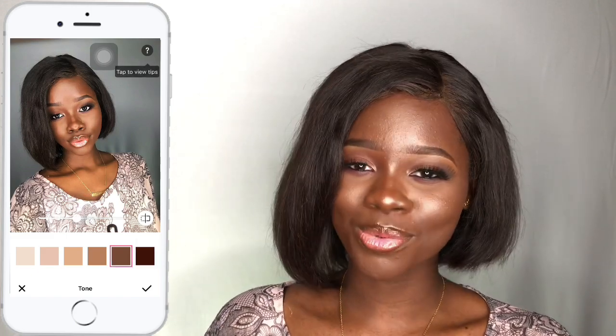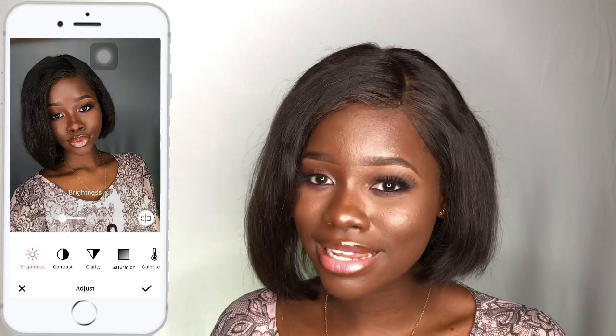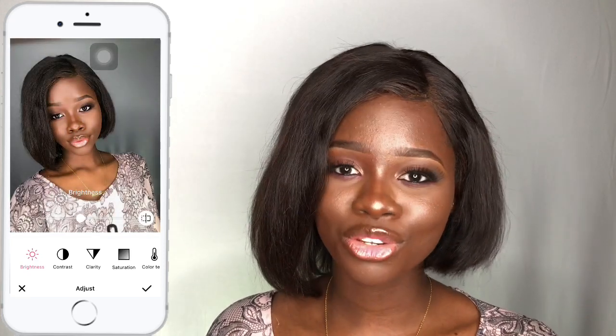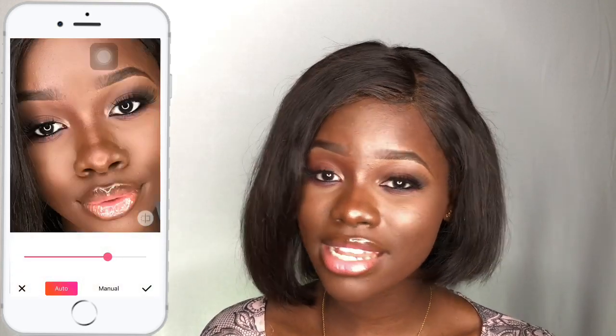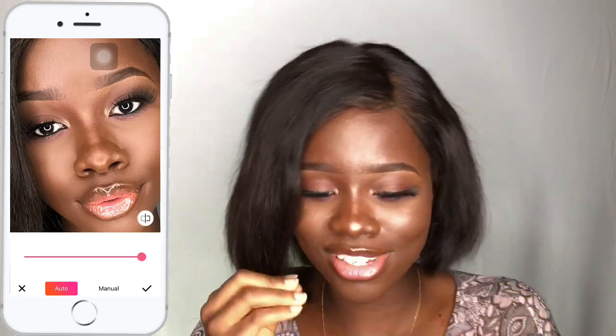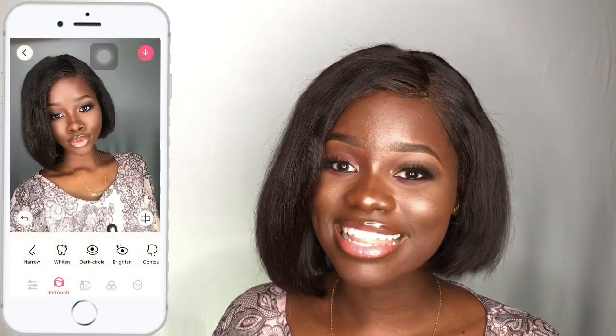This is what this feature does. It has contour, you can adjust brightness as well, you can adjust clarity. Guys, there's a lot you can do with this app. You can brighten your eyes, you can remove dark circles. Guys, come on now. As I'm mentioning all these things, you're just like, all these things in one app. So all these things you can get in this app.